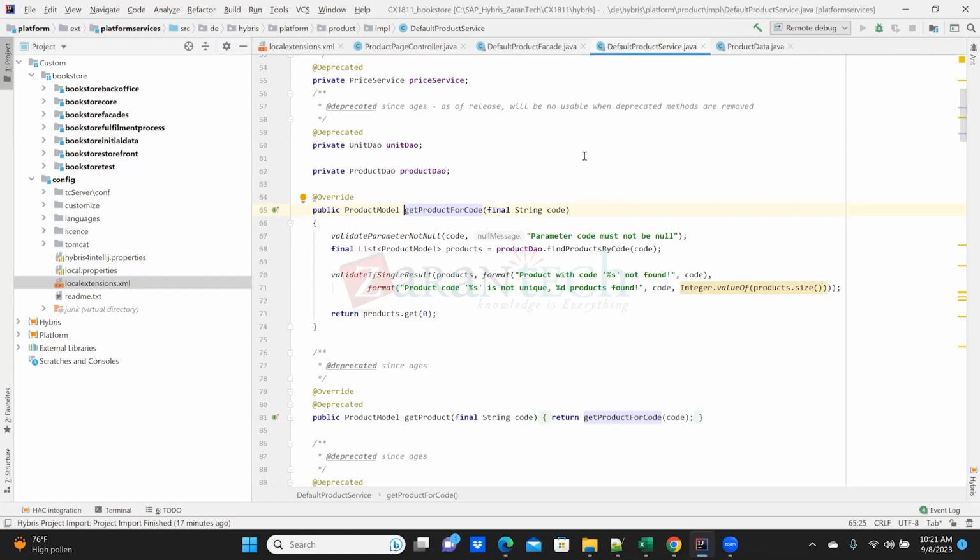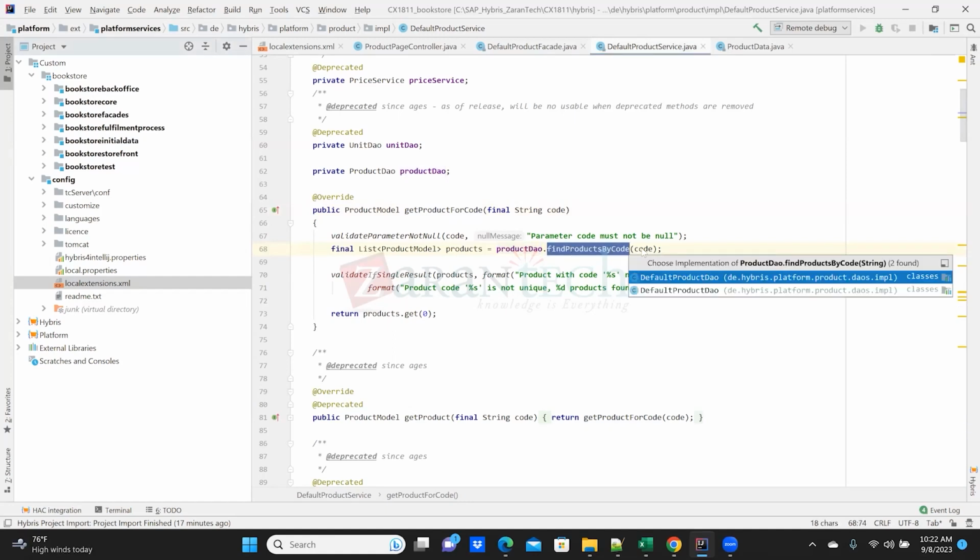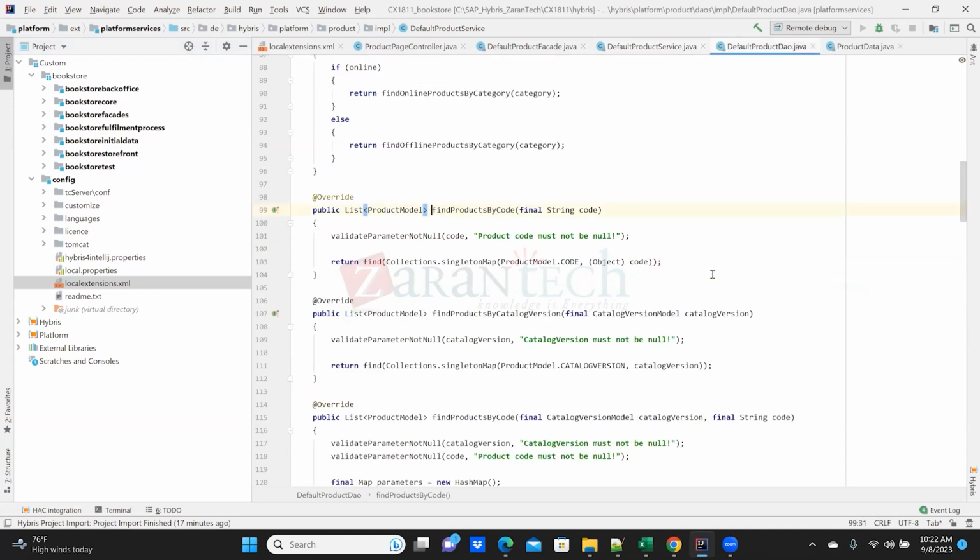Now if you can see line number 68, can you click on this find product, Control T? So here some query is executing in the DAO layer. Can you go into the find, Control T?